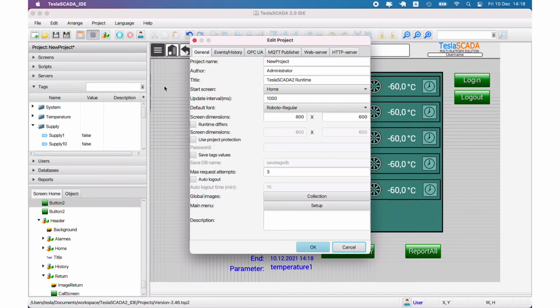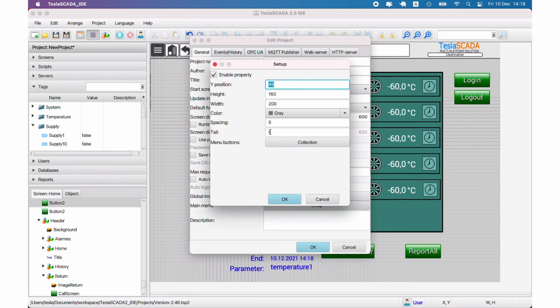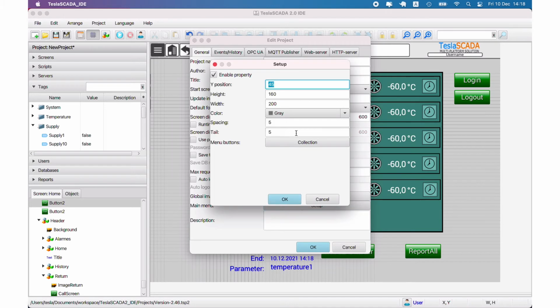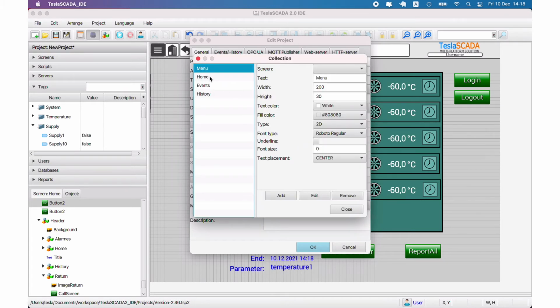If you want to show this tail, you have to choose 5. It works only for desktop versions of teslascada runtime, for mobile versions it doesn't work. And choose menu buttons. If you want an empty space, you have to choose white space.